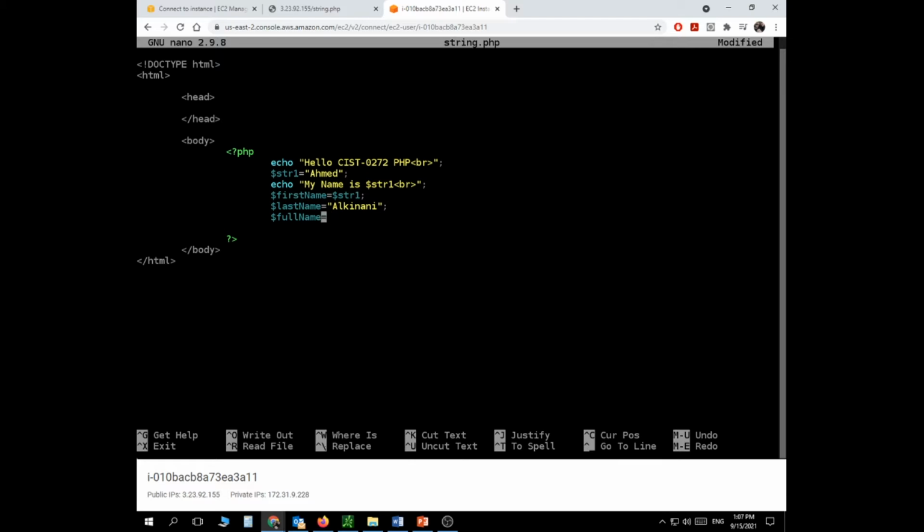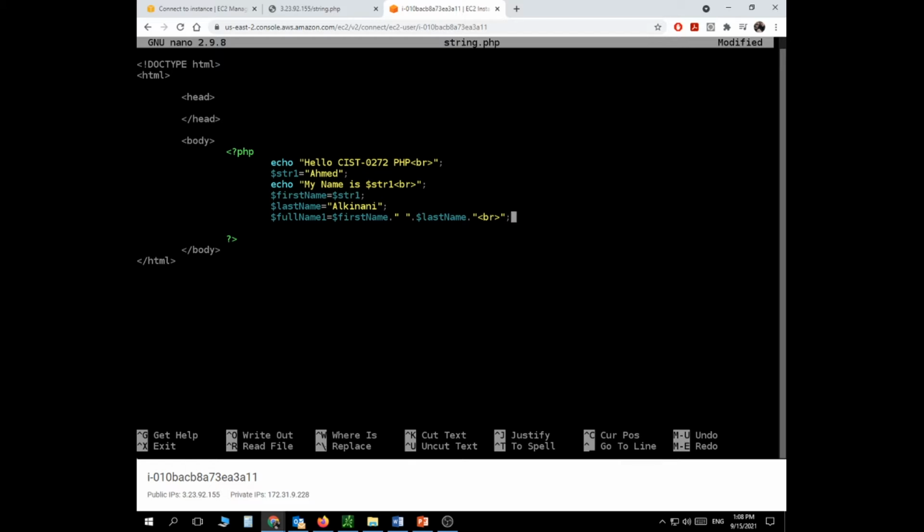Now I'm just going to create two versions of that last name just to show you how it works. So my first full name will be my first name separated with a space and then the last name. So here's what we can do. You can come here and type $first name with uppercase N dot. This is the concatenation operator, which basically when you put strings together, I have to follow that with a space. Otherwise, the two words are going to be really connected. There's no space between them. And then I can come here and type last name, and then I have to follow that with a break line. So we can go to the next line.